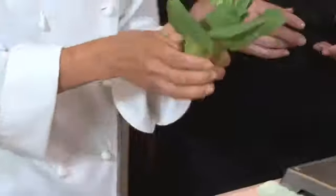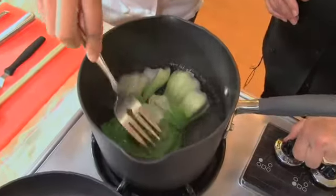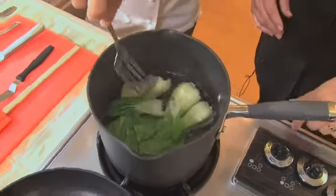Yes, it is. So boiling water. So you just toss it all in. In it goes, and I just like to submerge them. And then off heat? Correct.